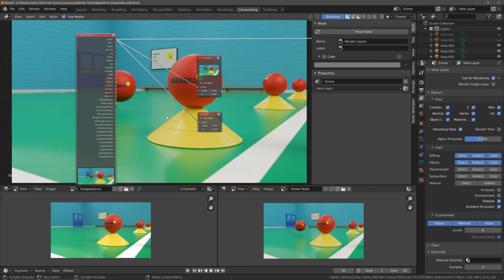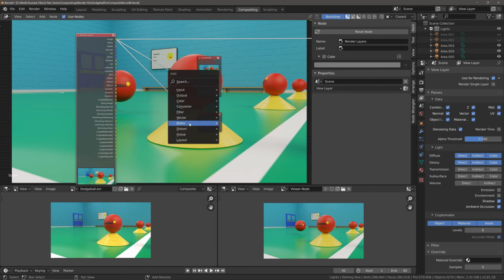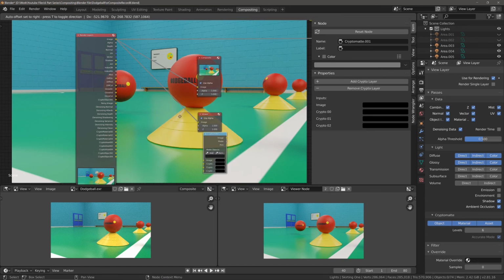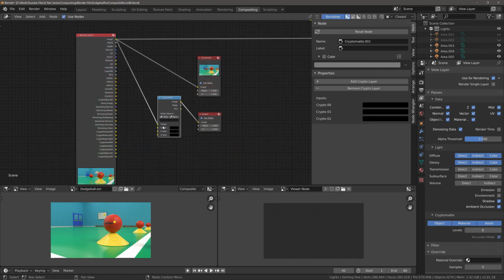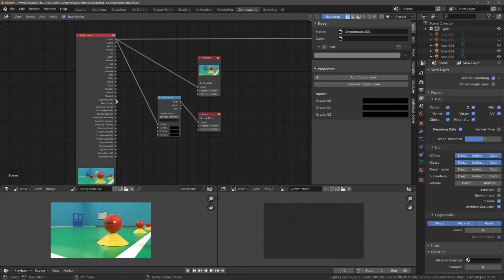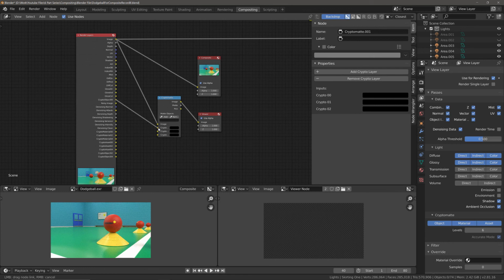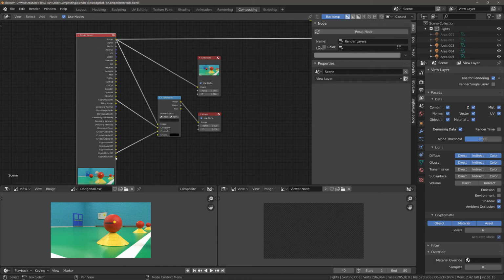So here I've got the render layers node and the viewer node. I'm going to add my Cryptomatte node in between. And then I'm going to take my crypto object 00, plug it in here. You might notice that it's in a weird place in the list, but you don't need to worry about that. We also have our crypto objects 2 and crypto objects 4.